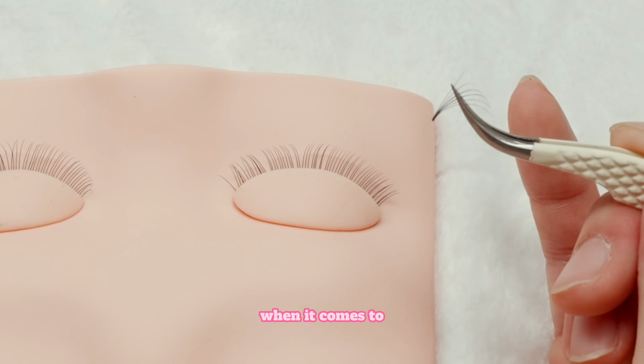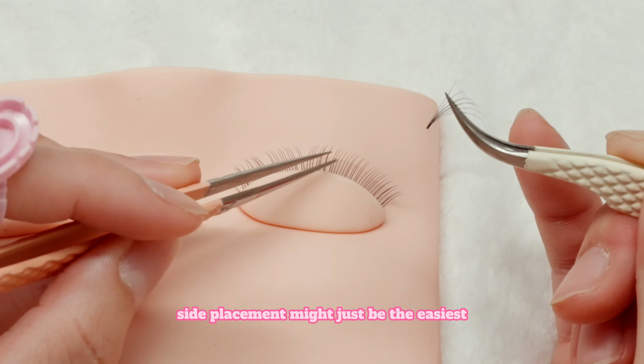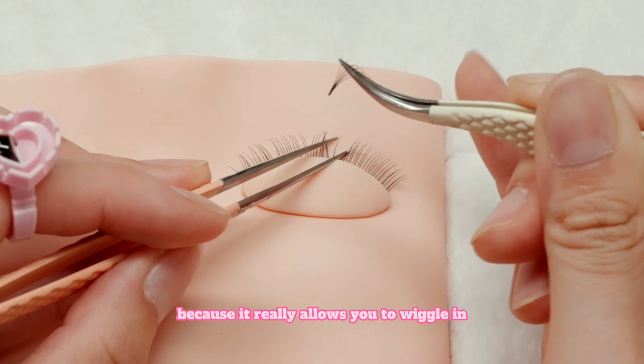When it comes to lash wrapping, like we said, we'll go ahead and actually do an example for you. Side placement might just be the easiest and best for a lash wrap because it really allows you to wiggle in.